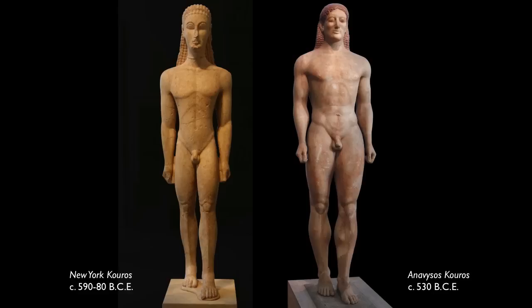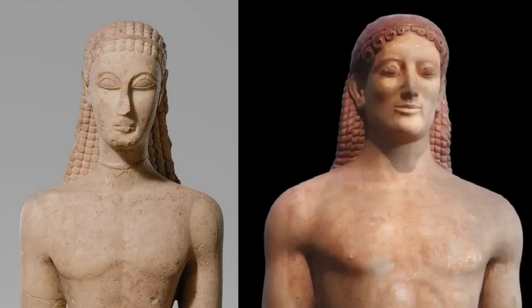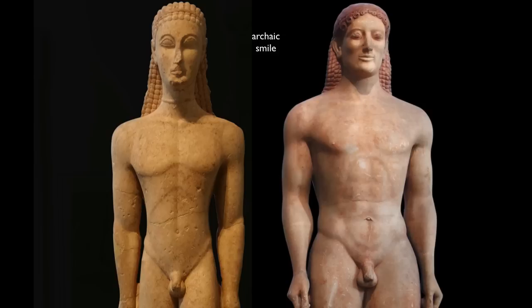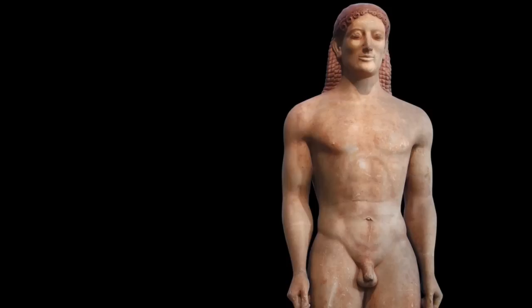But there's still continuity with these older standing nude figures. The left leg is out, both knees are locked, and the weight is evenly distributed on both legs. We still have the traditional braiding of the hair, that traditional headband and those wonderful curls underneath it, and still that archaic smile, which speaks of a figure that transcends this world and has a sense of aristocratic nobility.